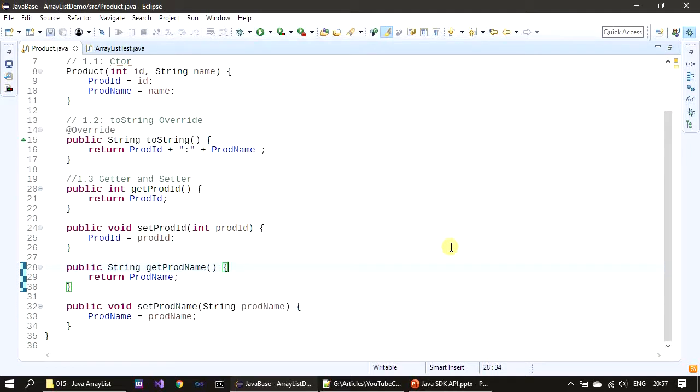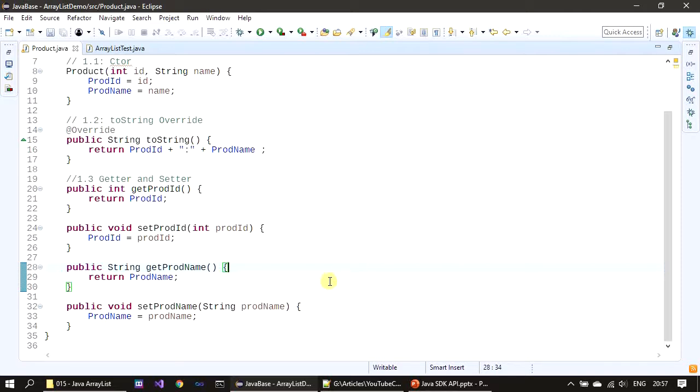So to avoid such an error, what we have to do is override the equals and hashCode methods. Here for this example, overriding the equals is enough. But as per the Java standard, when we override the equals, we should always override the hashCode also.